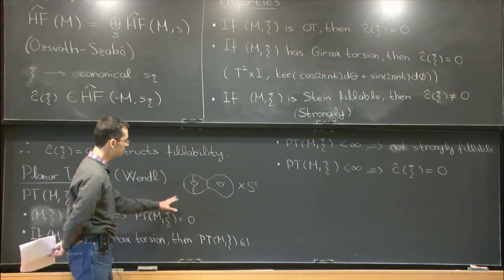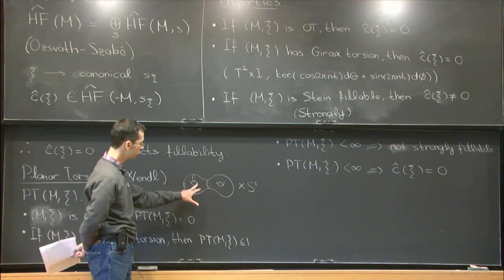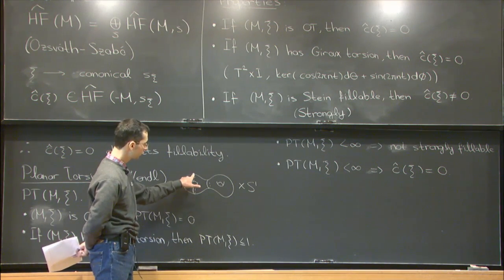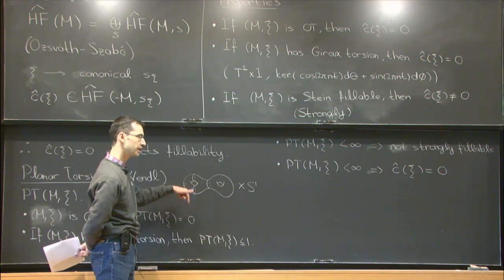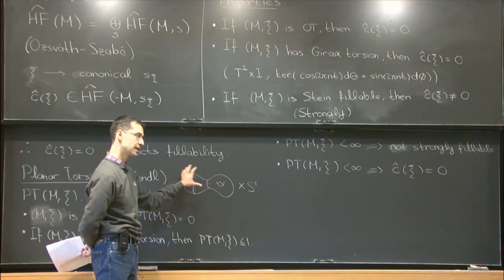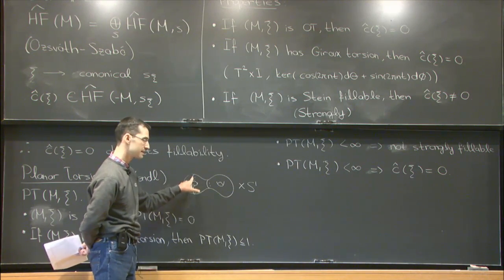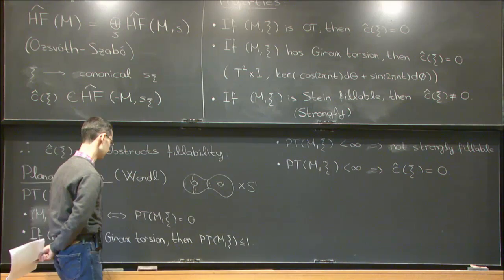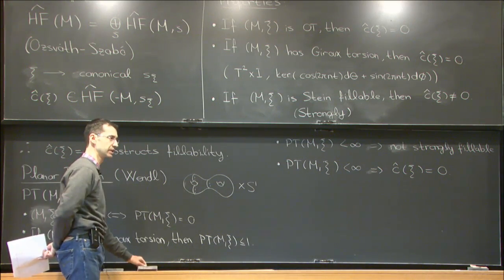Okay. So fully separating says that for your planar torsion domain, each boundary component, so these dividing curves multiplied with S1 give you these tori boundary components, and they have to each be separating inside the 3-manifold. And in this case, it's not. So you can't say that there's an obstruction. But I'm not sure if it is weakly fillable or not.